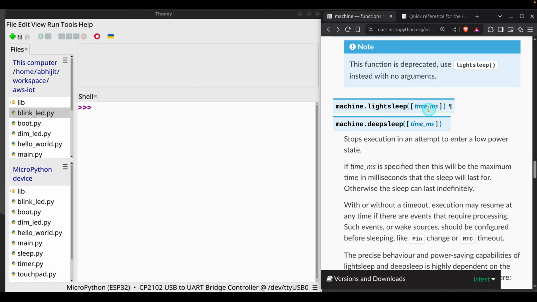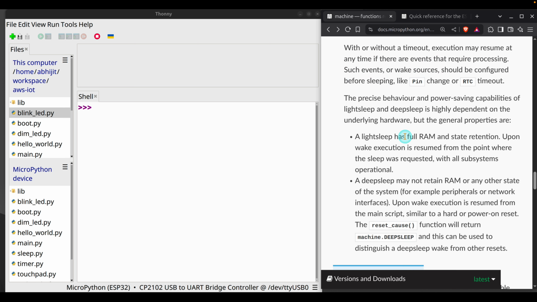Both functions take time in milliseconds as input, and during that time the CPU stops execution. Light sleep has full RAM and state retention, so once it wakes up it can resume execution from where it left off. But deep sleep does not retain the RAM and other peripheral state, so it takes time to wake up, and it's more like resetting the module.